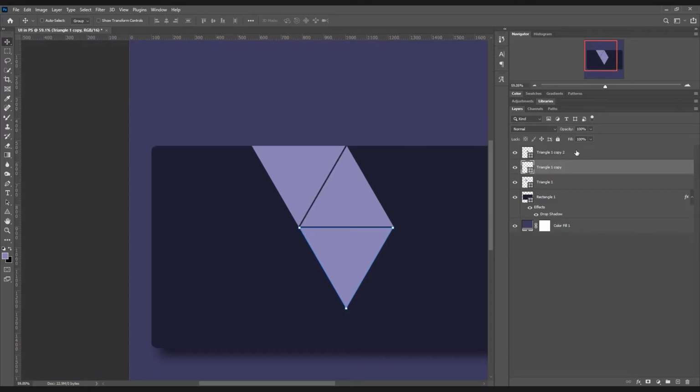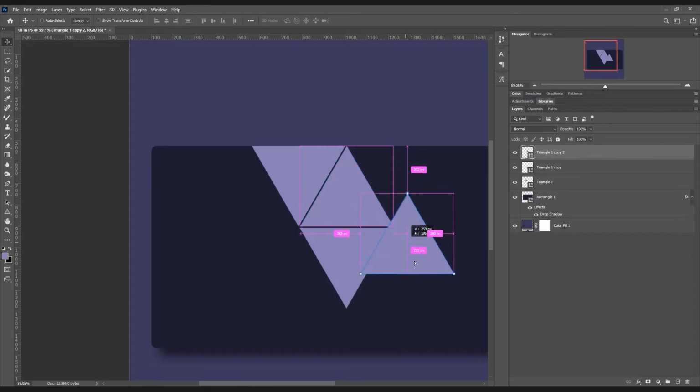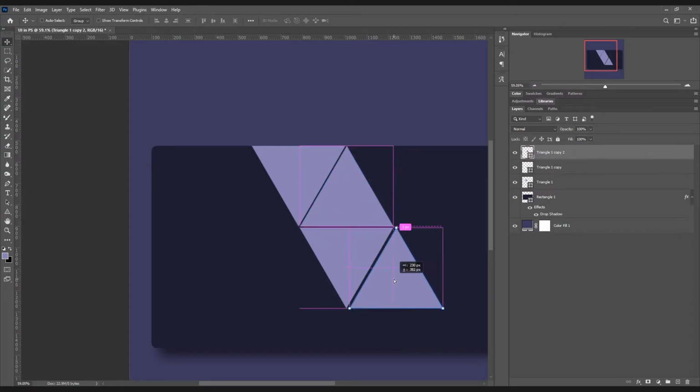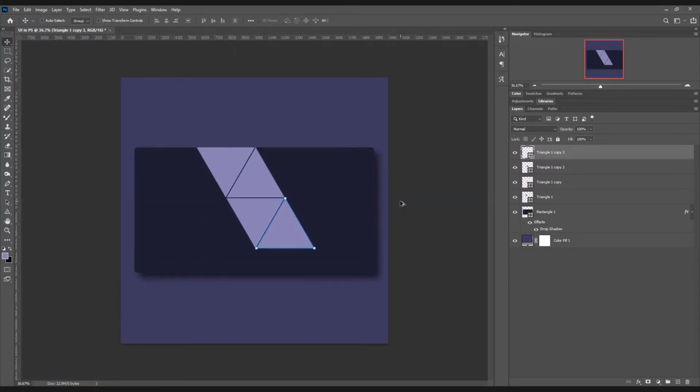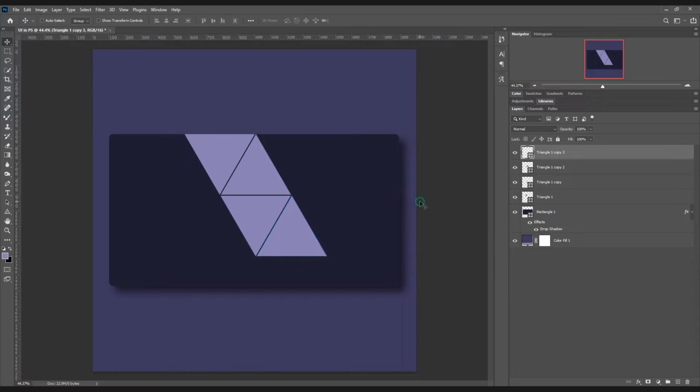By zooming out, I'll select the first layer here, then I'll duplicate, and I'm placing it below accordingly. Now this design is ready. Let's rename this layer. And make sure you check before you rename it.